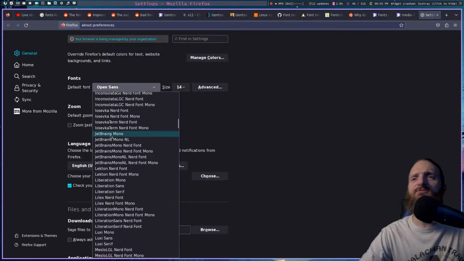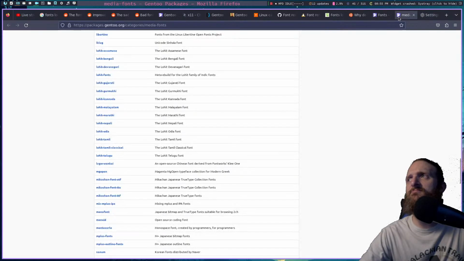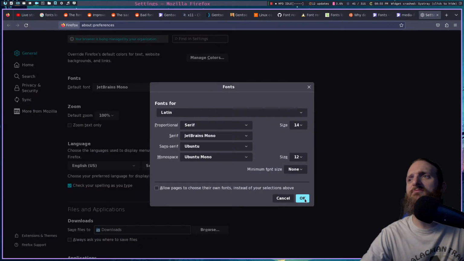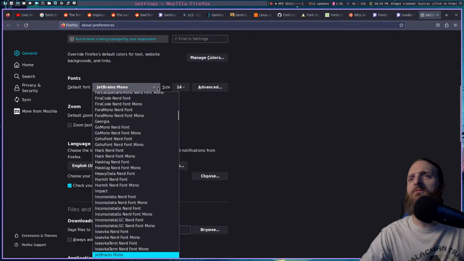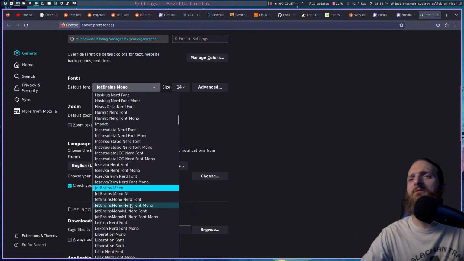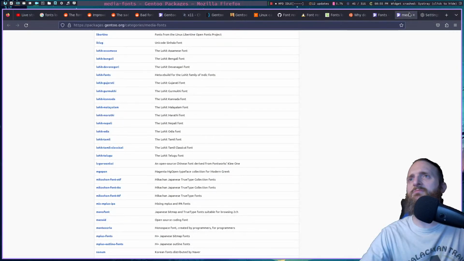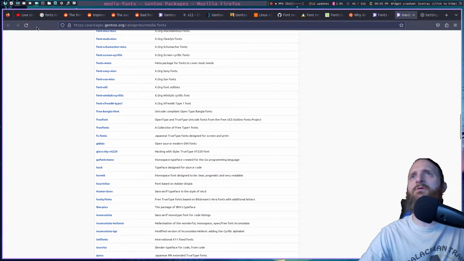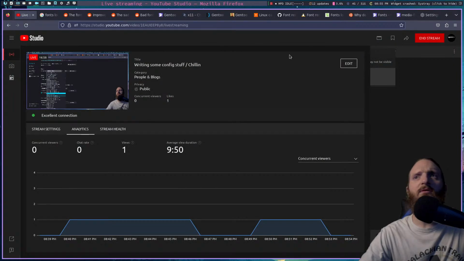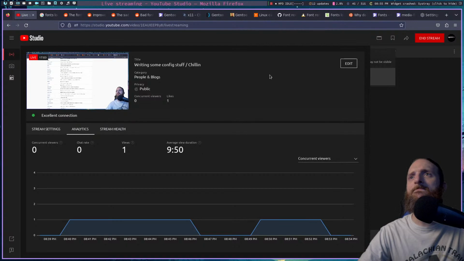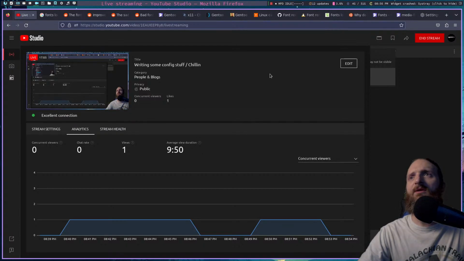What about JetBrains Mono? It's still ugly. I don't understand. Try this one. That's a little bit better, but yeah, I don't get it.